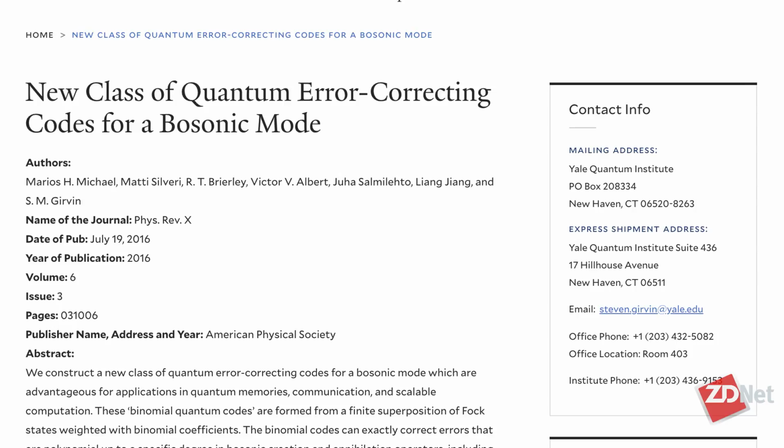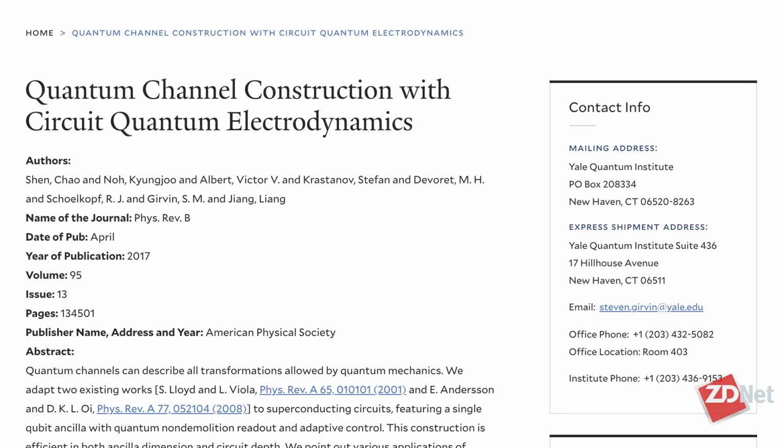So give us a quick summary on your involvement with quantum computing. I'm a theoretical physicist. I don't have a laboratory. I work with pencil and paper and computers, but I work very closely with a large experimental team here at Yale. And we're attempting to build a new kind of computer, a quantum computer that uses superconducting electrical circuits cooled down very close to absolute zero in temperature, and operates at microwave frequencies.